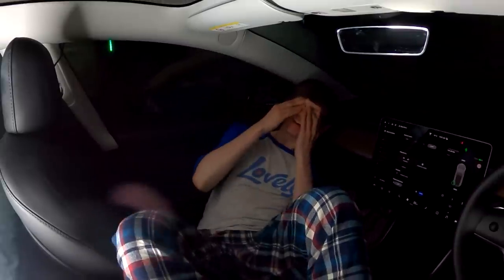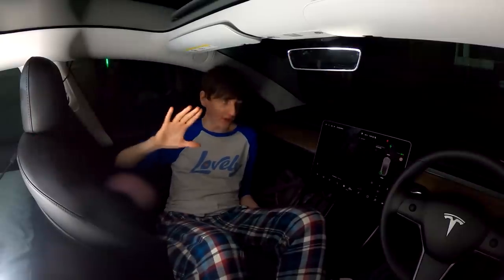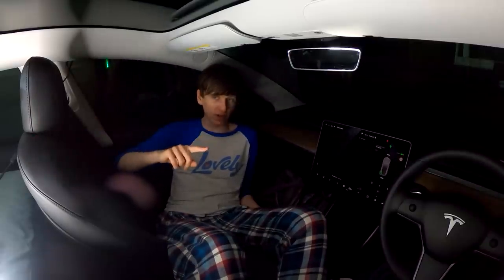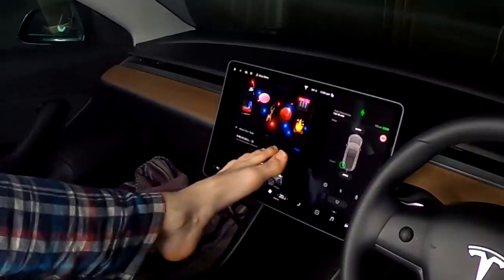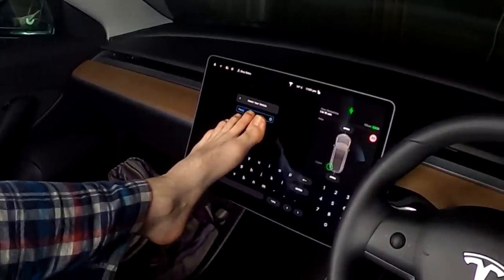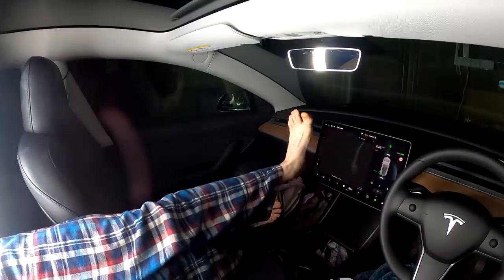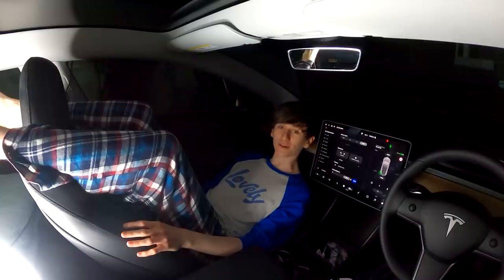It's midnight and I'm sat in a Tesla closing the glove box with my feet. Right, I've got a good one. Let's see if we can activate the Monty Python foot Easter egg with my foot. Right, I think all I'll need to do is click that and then click save. Yay! Yeah! Well, that was a lot of fun.